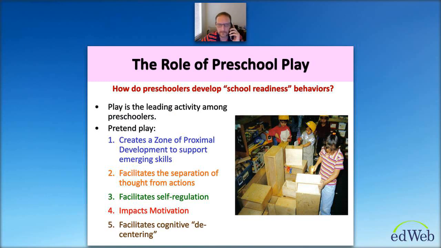And there are 5 different ways that I'm going to talk about that pretend play prepares children for learning. One of them is the way that it creates what Vygotsky calls the zone of proximal development to support emerging skills, where it also facilitates the separation of thought from actions, where children can separate what they're doing from their actions, where it facilitates their self-regulation.